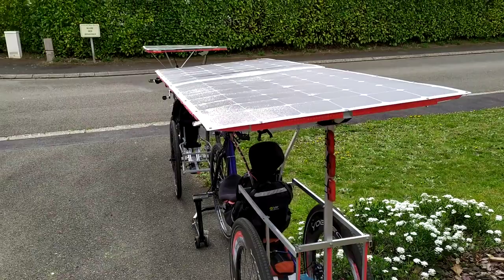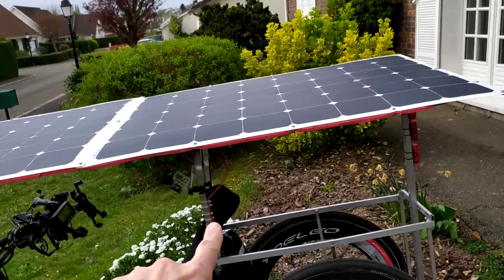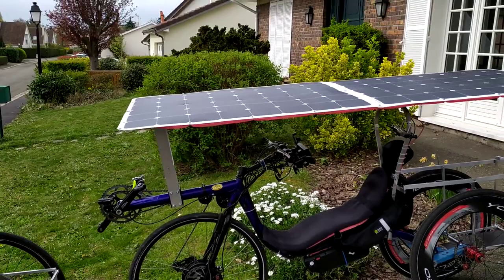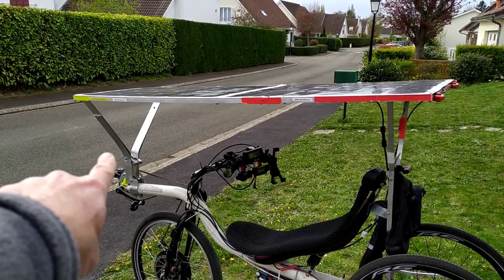On this bike, I have three supports of the solar panels: the one in the rear, the one in the middle, and the one in the front. Because the solar panels are 2 meters long, so I needed a lot of support. On the 2018 model, I have only two supports: the one in the front and the one on the back.